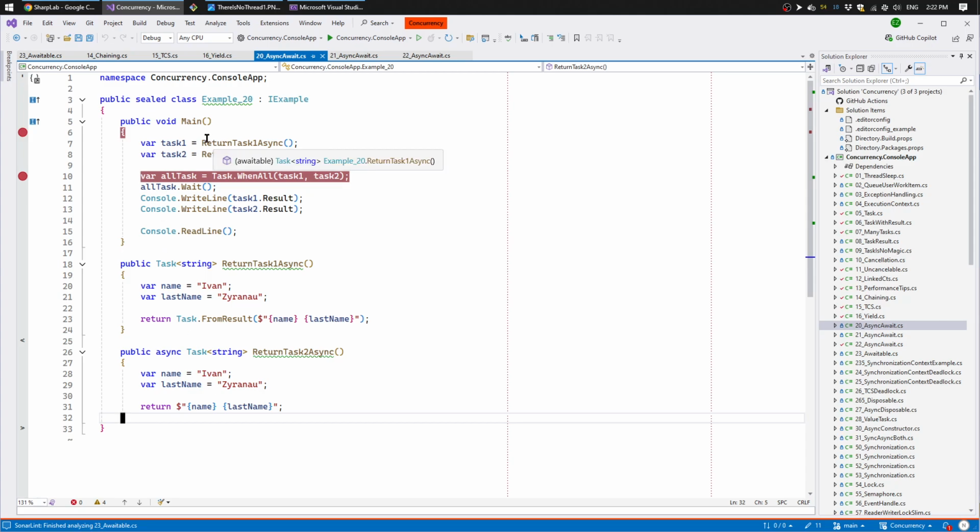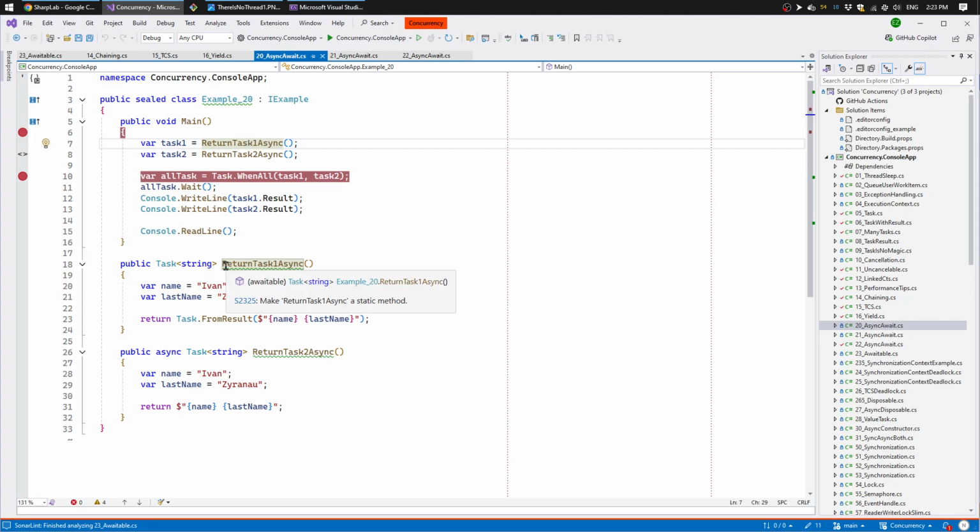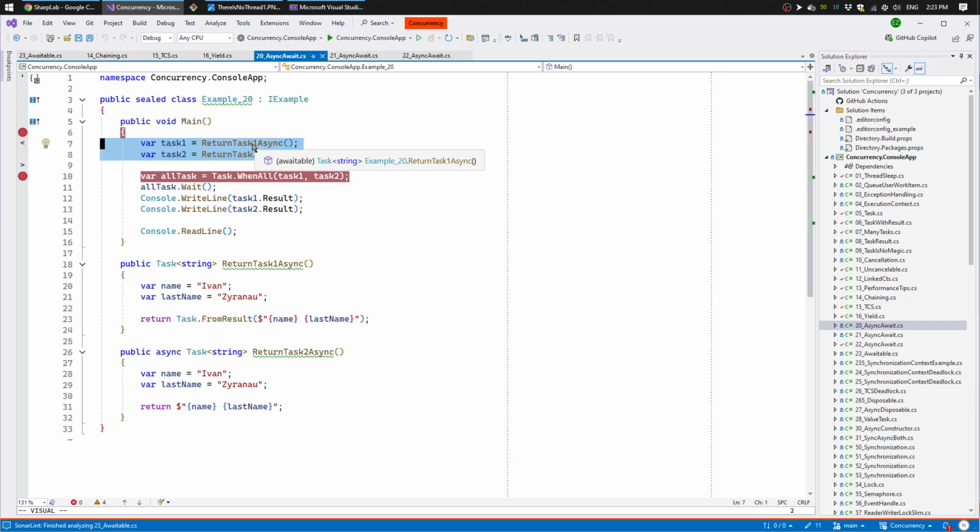So based on that, the consumer of these methods needs to know that this method returns a task. That's why it's a good practice to always name all the methods that return tasks, whether marked with async or not marked with async, doesn't matter, with the Async postfix. So whenever you name a method like this, you just add Async so that consumers will know that they can await this method, that it returns a task object.